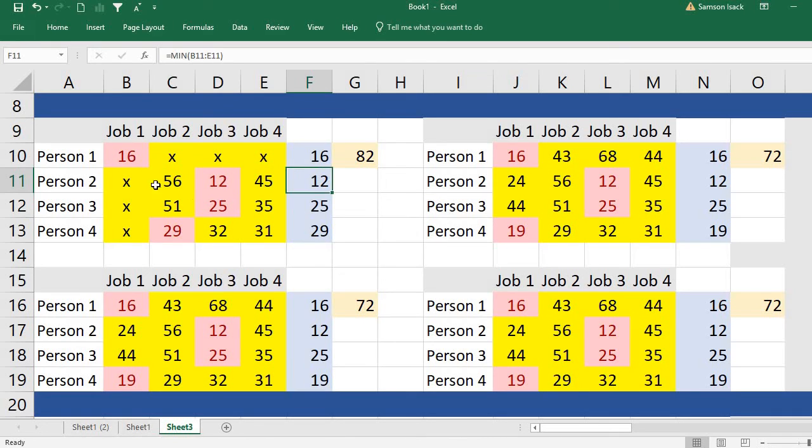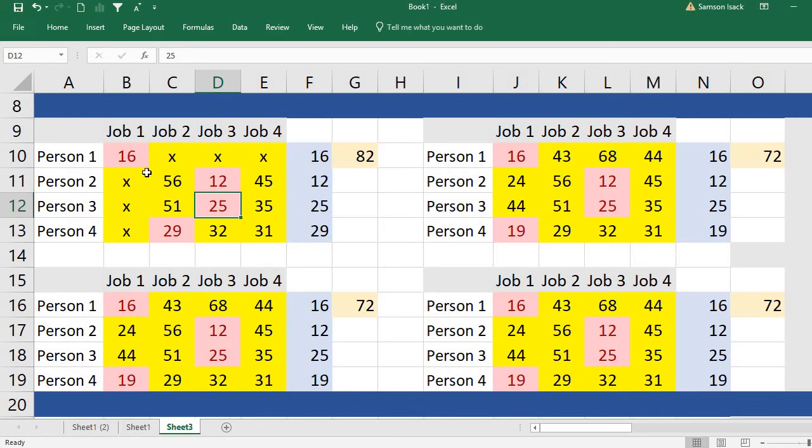The second row, except this, 12 is the minimum, third row 25, and the fourth row is 29. So person 2 is assigned to job 3, person 3 is also assigned to job 3, and person 4 is assigned to job 2.